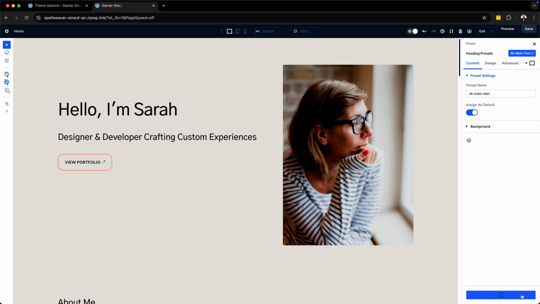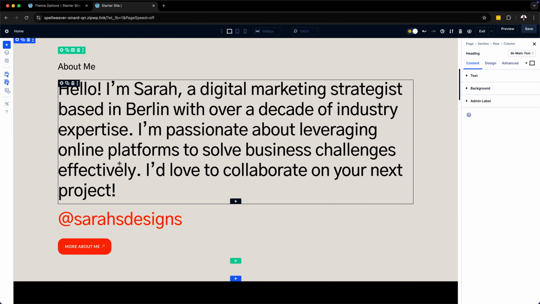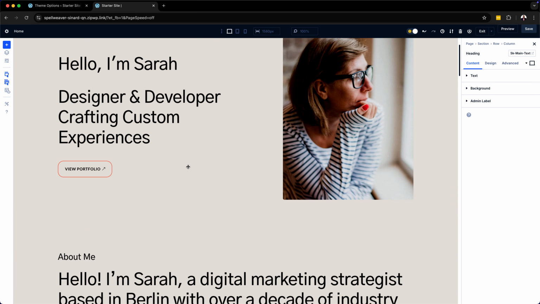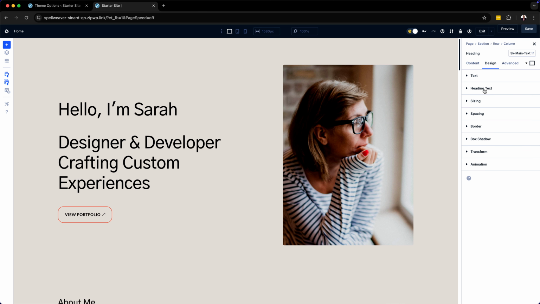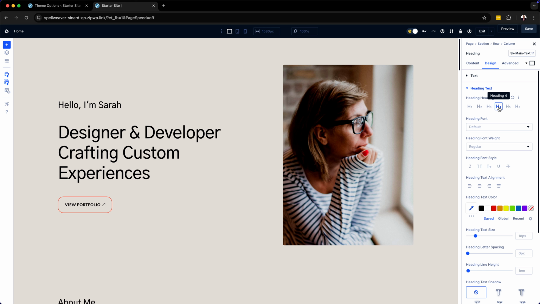So you can see here it's taking quite a bit of time because there are quite a few pages that need to be done. Now, just by doing that, you can see everything here has updated, which is fantastic. Look at that. Okay, I know you're probably thinking, well, the sizes are all crazy. Well, here's what you need to do. So you come here to the first one, you click on this gear icon, and then you head over here to design. So we know this is heading text. So we'll come over here. It's set to heading 1. So we can bring it down to heading 4 like that.